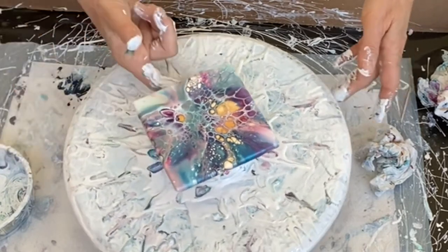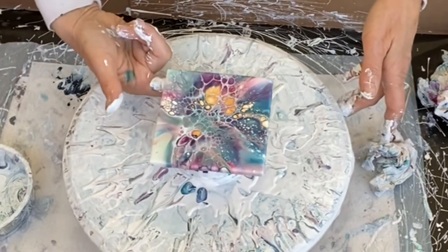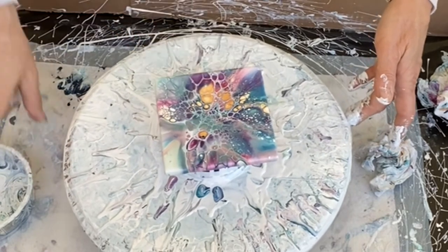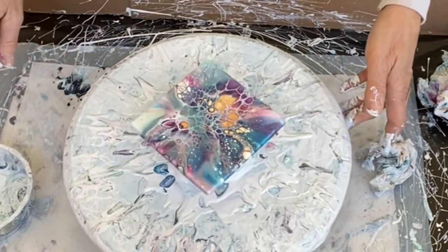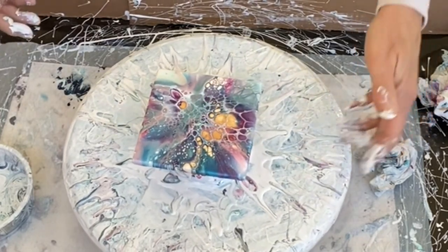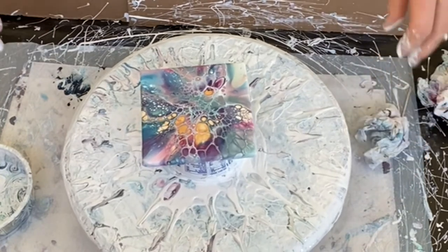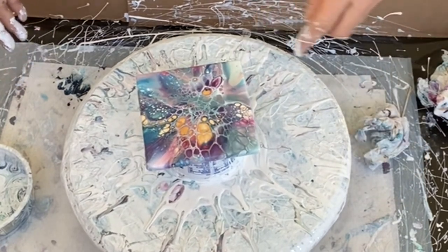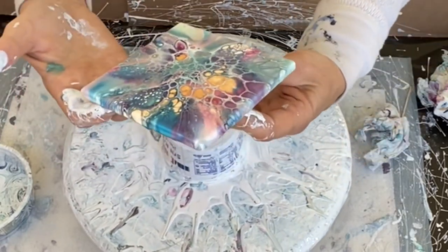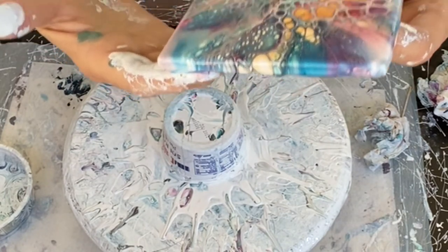Honestly, I'm not used to having so much color. I'm usually kind of a more muted girl. I like more calm colors. This is really bright. I don't think this is gonna go away unless I really force it. And I don't wanna destroy the rest of it.